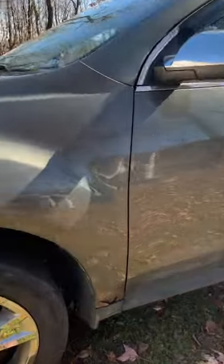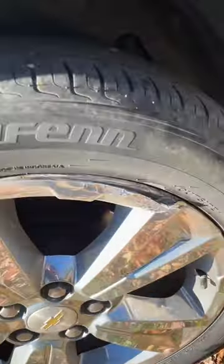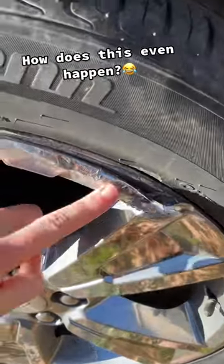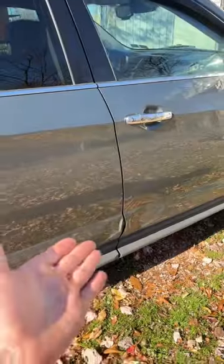The first thing you notice is there's a little bit of rust on the front fender — pretty minor. The wheel on this side, I'm not real sure what's going on. I don't know if these are like plastic hubcaps or how these wheels are made. The actual rim is fine but the outer shell is messed up.